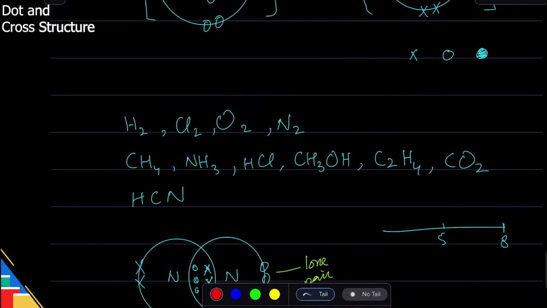So how do you draw it? First, figure out what goes in the center. Obviously, the one that needs more electrons goes in the center. So for example, in carbon dioxide, carbon needs 4, oxygen needs 2. So carbon goes in the center और oxygen उसकी sides पे होगा. Then you start with bond pairs. अगर किसी को एक bond तो सबकी होगी, लेकिन double bond चाहिए या triple bond चाहिए, you put those electrons there, and then you put the lone pairs. So that is 3-step process to drawing all the diagrams.